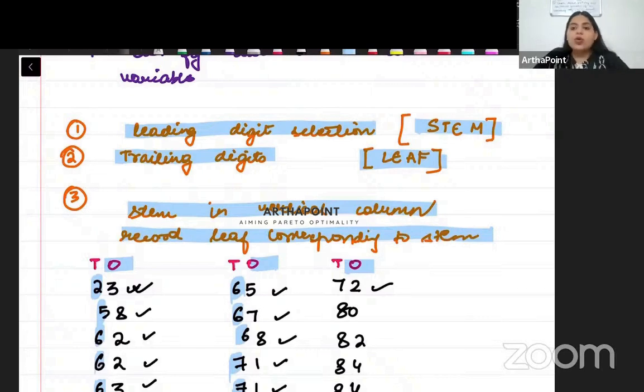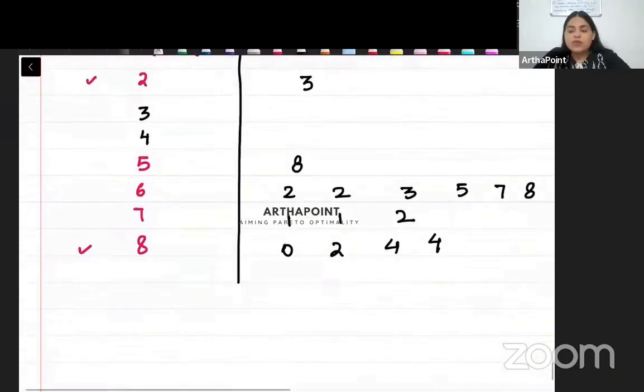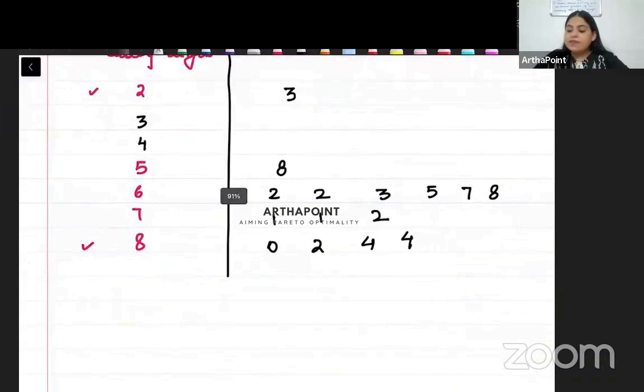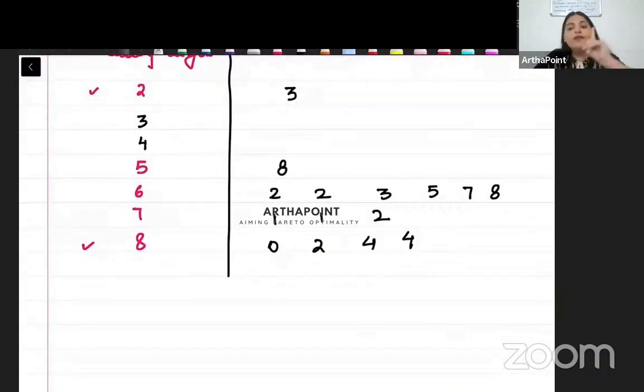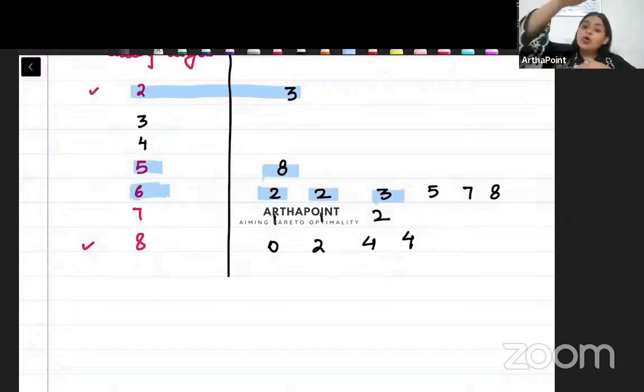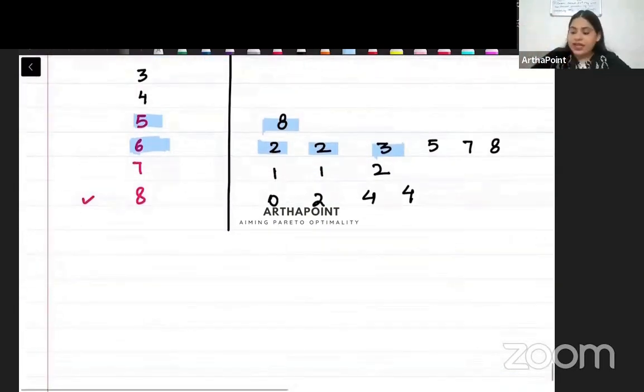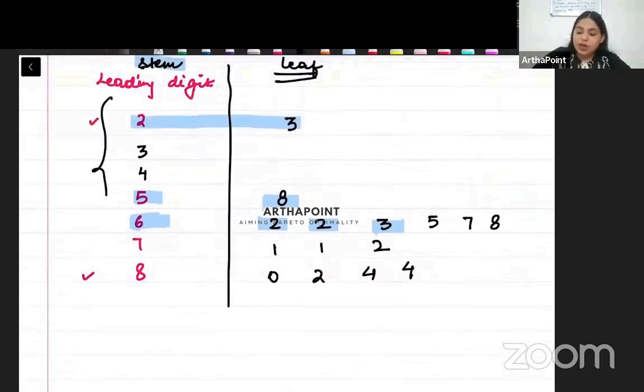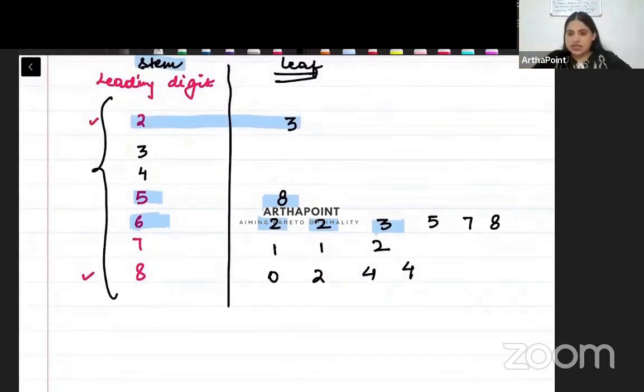Now, why do we want to do this? Iska kya meaning hai? Why are we representing it? But one thing, at any point of time, from stem and leaf, you can go back to the number. जैसे मुझे पता है मेरा number 23 रहा होगा, फिर 58 रहा होगा, फिर 62 रहा होगा, फिर 62 रहा होगा, 63 रहा होगा. So from stem and leaf, I can go back to my original numbers also. That is not difficult. ठीक है जी? So first of all, ये एक better representation दे रहा है, और कभी भी इससे हम वापस डेटा पर जा ही सकते हैं.